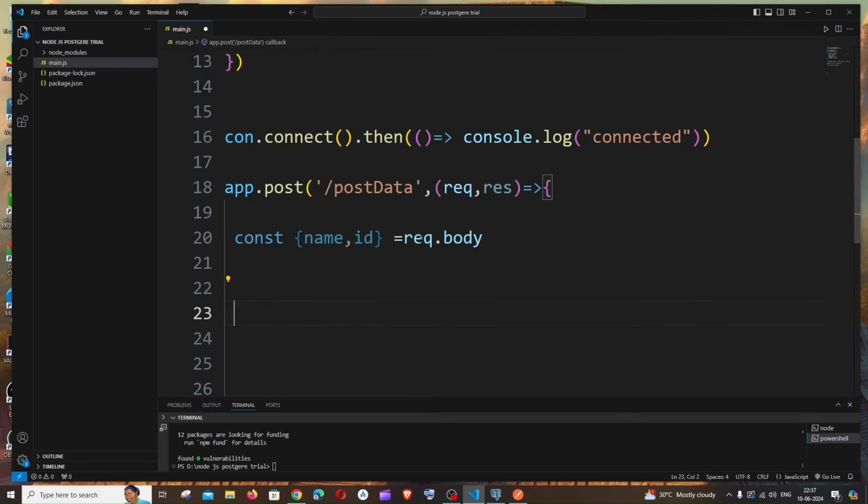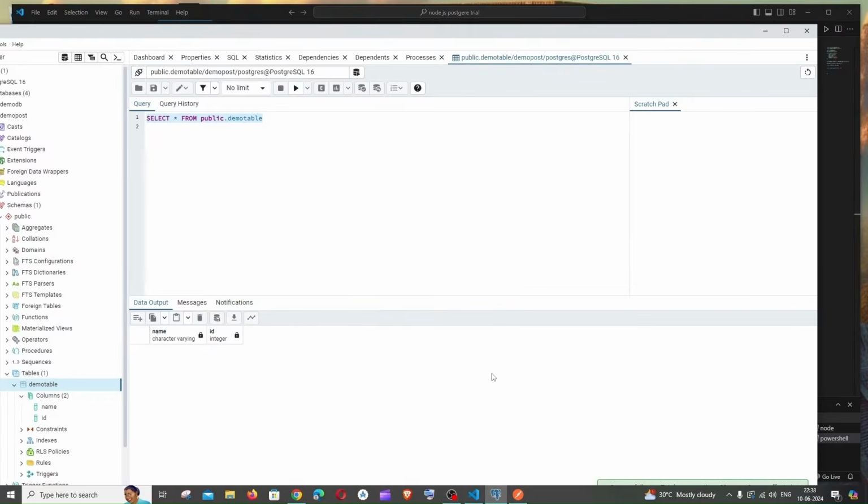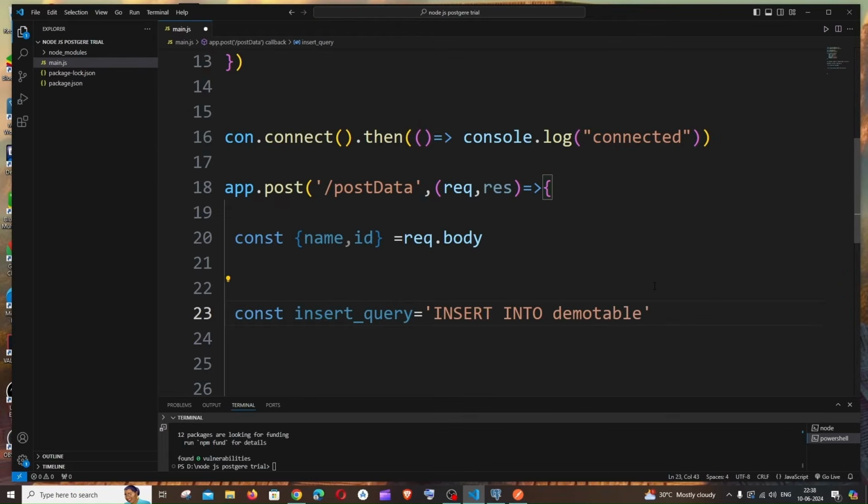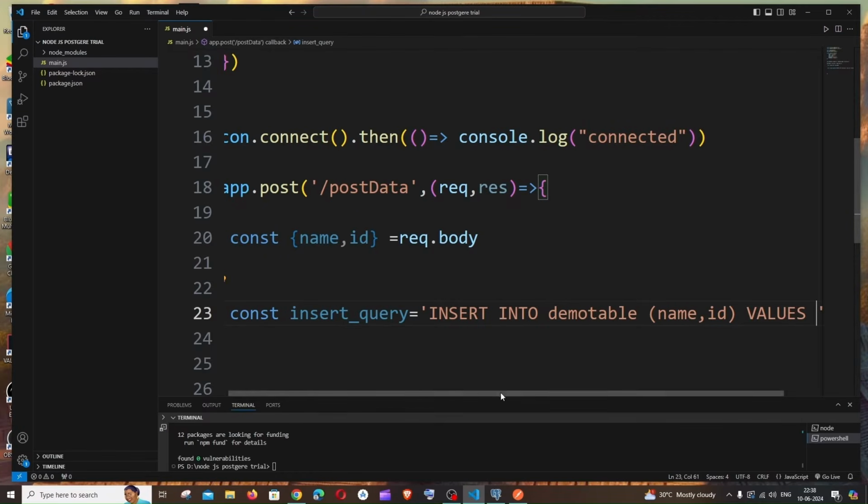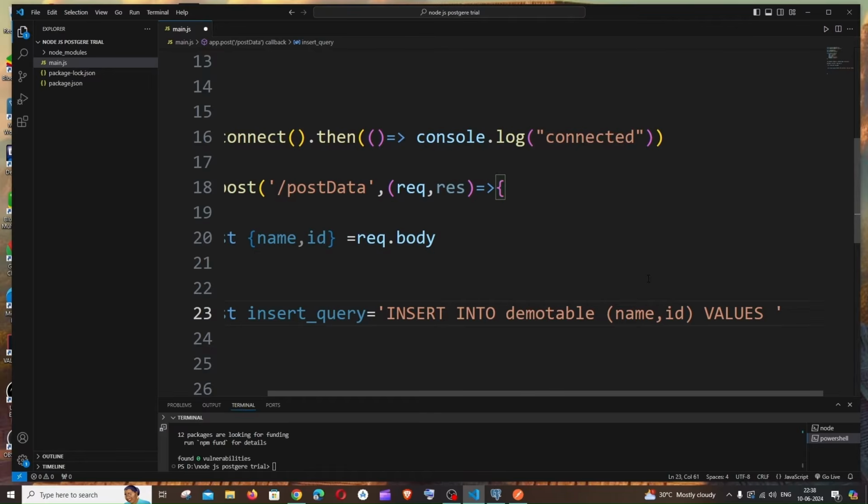It's going to be const insertQuery. This is going to be the simplest of SQL queries. Insert into table name. In our case the table name is demo table, so just copy this, and next our column names. It's going to be name comma ID, that's it, space values, and inside the values again open a circular bracket.